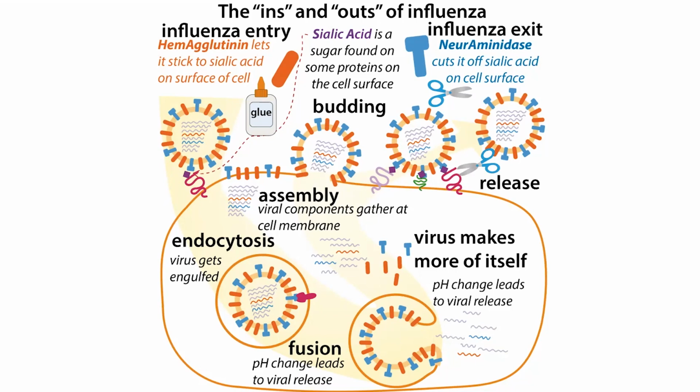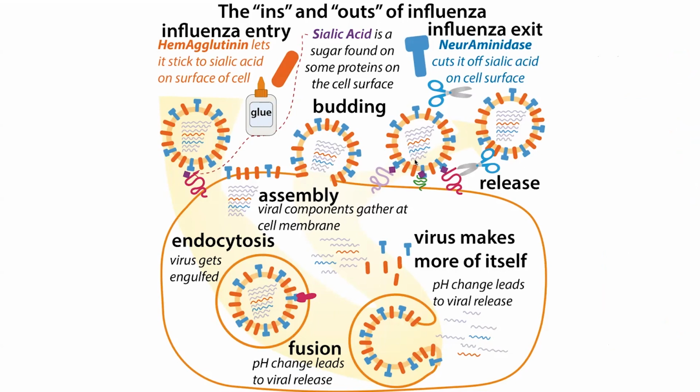So we'll get more into the genetics and the composition of that viral genetic information, but it's made up of these 8 strands, at least in influenza A. It has these 8 strands of RNA, which contain the instructions for making the various proteins that the virus needs. And so this RNA gets out, and the virus makes more copies of itself, takes advantage of some of the cellular machinery to do this, as well as machinery that the instructions are in that RNA for. It's able to make more copies of itself, make more of the different proteins it needs, and then assemble into new virus. Once the virus is assembled, it can now bud out of the cell.